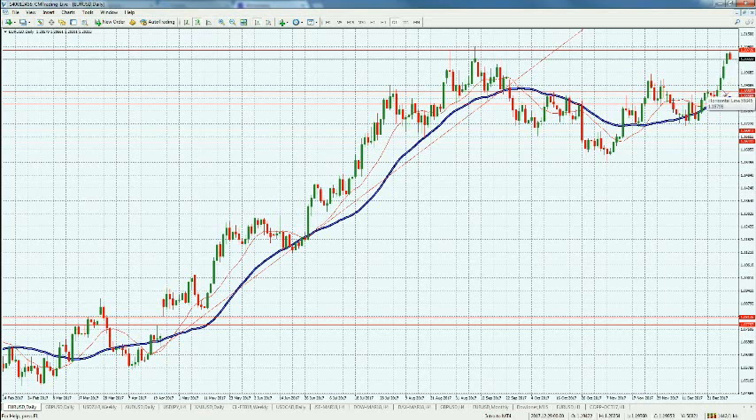It may just correct itself a little bit before we break out, because it did have a lot of continuity in this trade — a lot of volume and follow-through. It didn't happen in just one day; it was consecutively challenging this upper limit. I would imagine it will retrace a little and then break out to the upside.